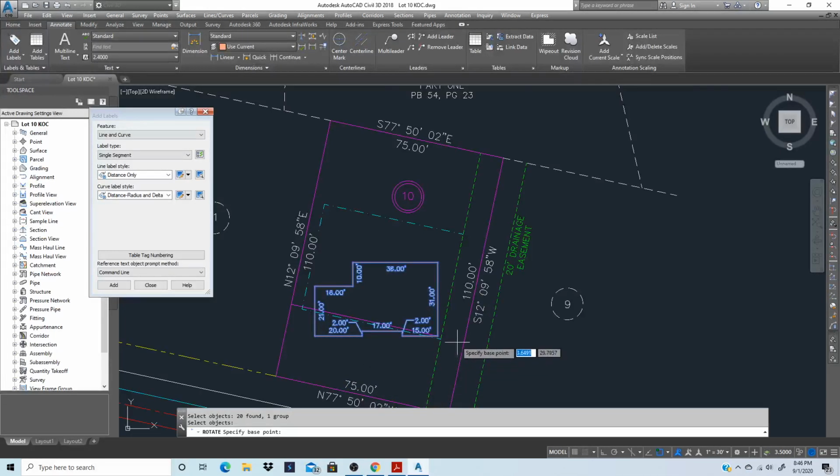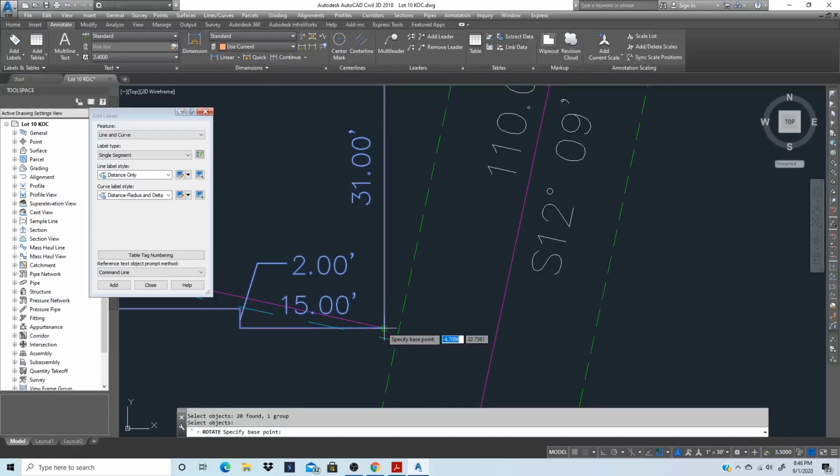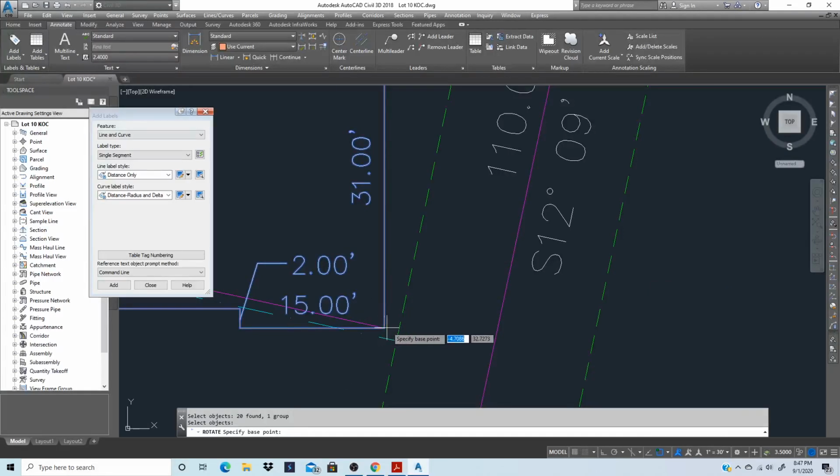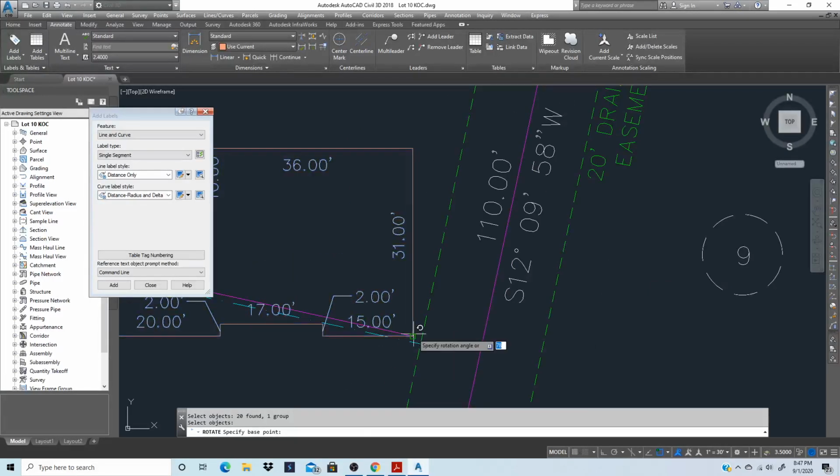Where's the base point? The base point's right here that we entered in. It's actually got a couple of O-snaps on, so I'm going to go back in here and take that intersection off and perpendicular off. I'm just going to keep endpoint on right now. So my base point's going to be right here.